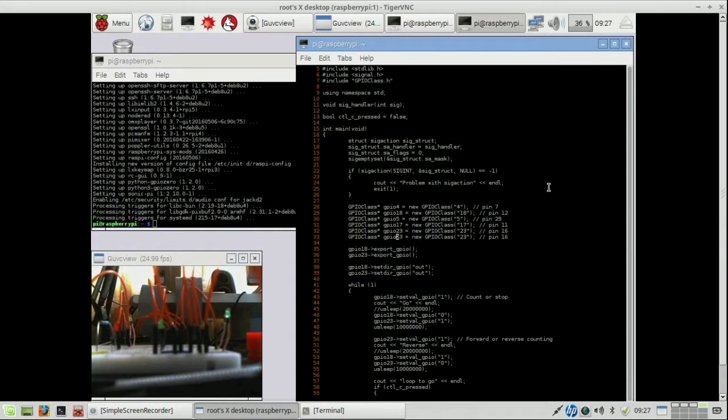And the last one is 6, which happens to be pin 31.